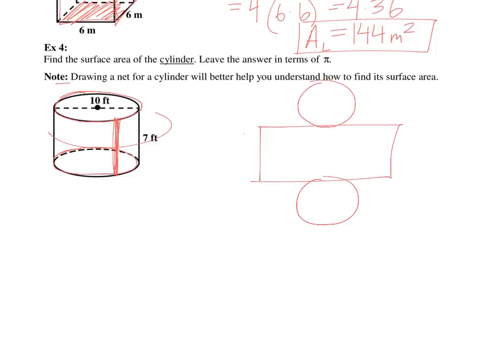And what do we have here? Here's something else very important to understand. This length is 7. I know that this length is 5, because the diameter is 10. Now, what is this length going to be? That's often a question that students get confused about. If this rectangle wraps around the circle, then what must this length be? Once again, it goes around the circle. Well, going around the circle is what? The circumference. So this length is 2 pi r. This length is 2 pi times 5.